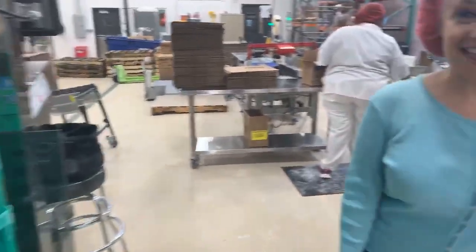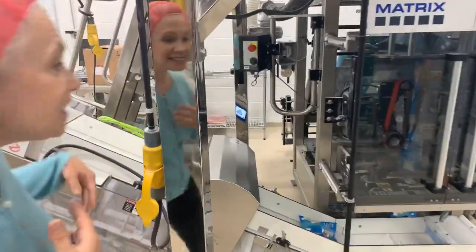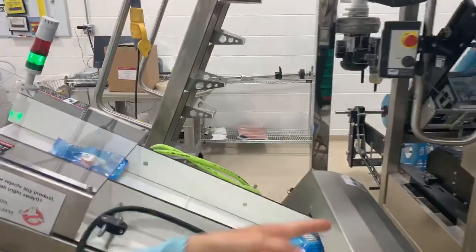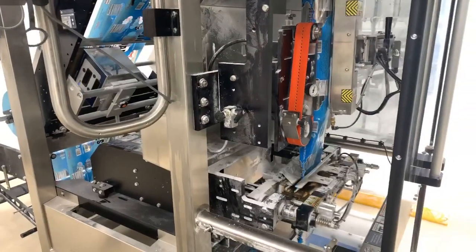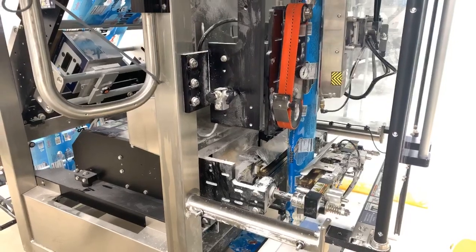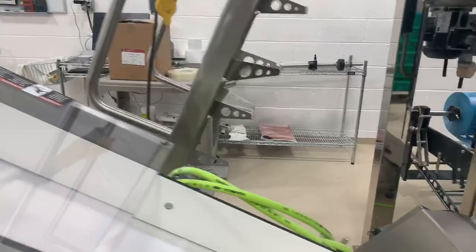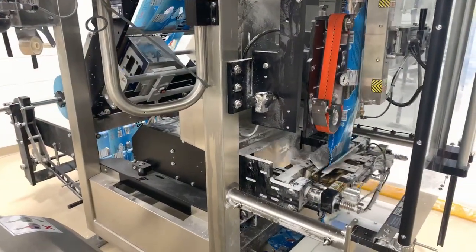Oh my gosh, thank you to Dandies for letting me into their manufacturing plant. We can kind of see over here the bags are coming through, the marshmallows have come down the conveyor belt, and now they're getting packaged. We've got some really fun angles here to see all of the packaging coming through. Now they go up on the conveyor belt. Back here they're packaging.